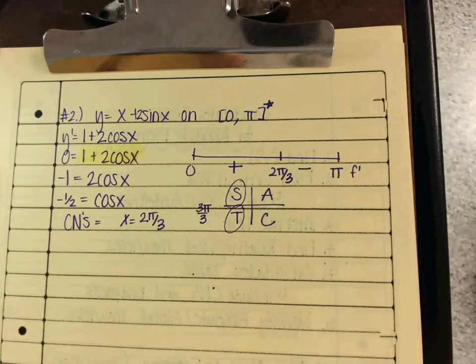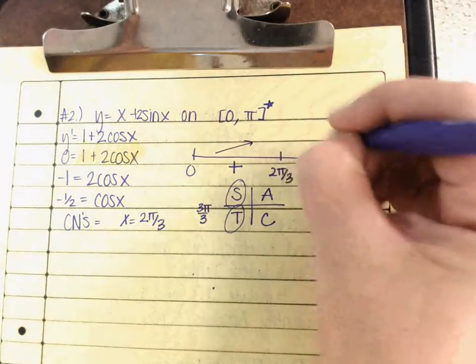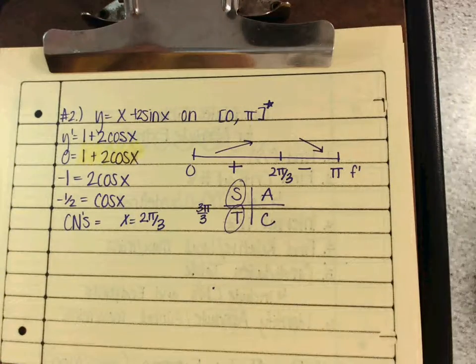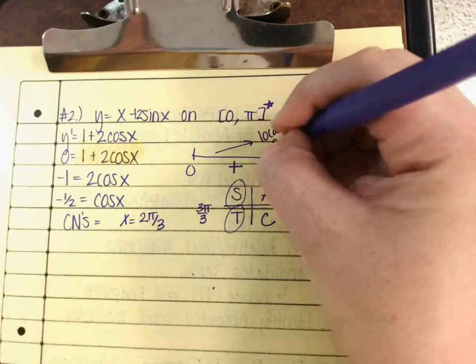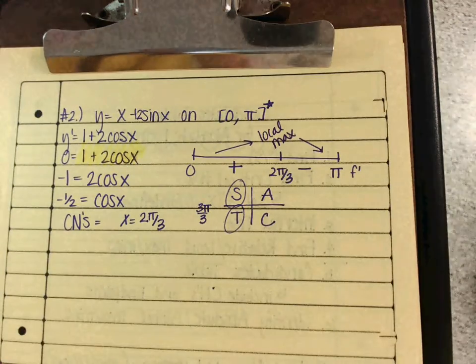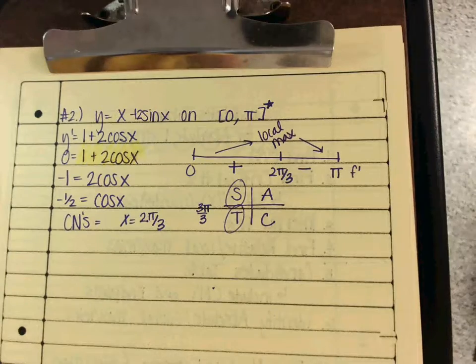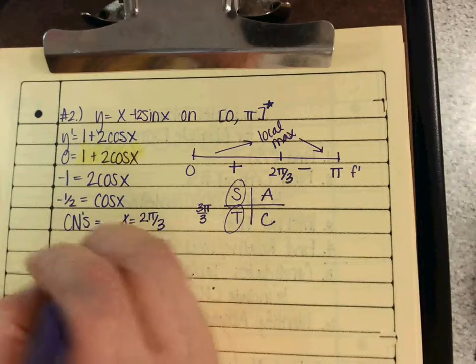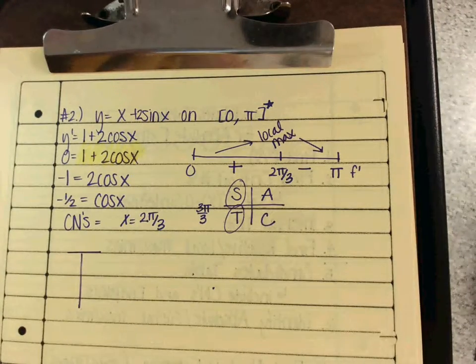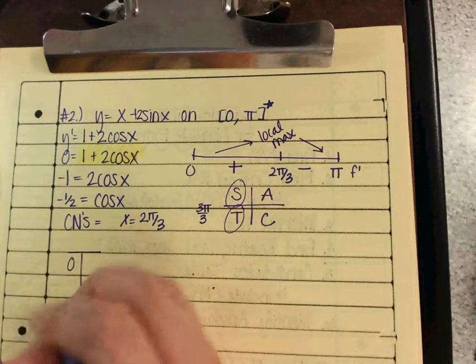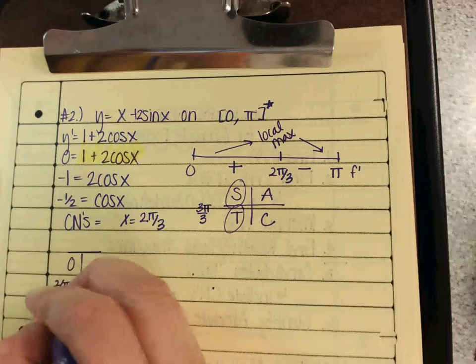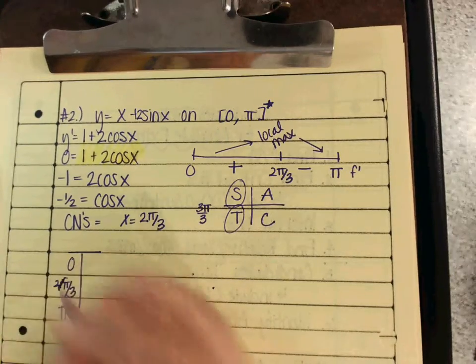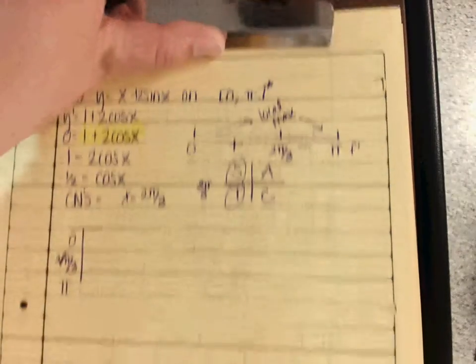Okay? So if f prime is positive, f was increasing, then it was decreasing. What does that make 2 pi thirds? A local what? Max. But it's not automatically the absolute max. We have to do a sign chart. So, candidates test here. What goes in the chart? What are my endpoints? 0 and 2 pi thirds. I wrote that really weird, but just pretend.